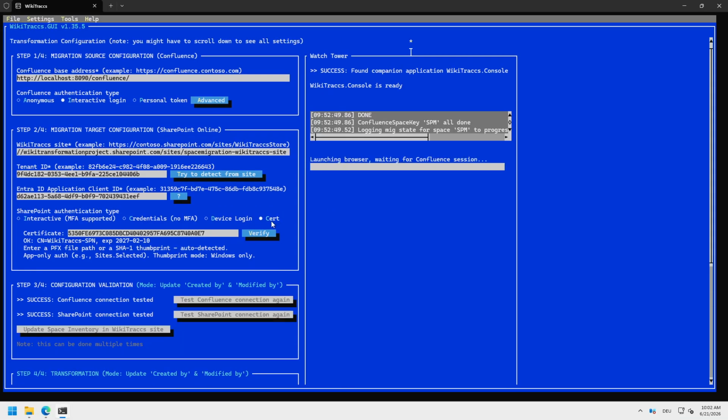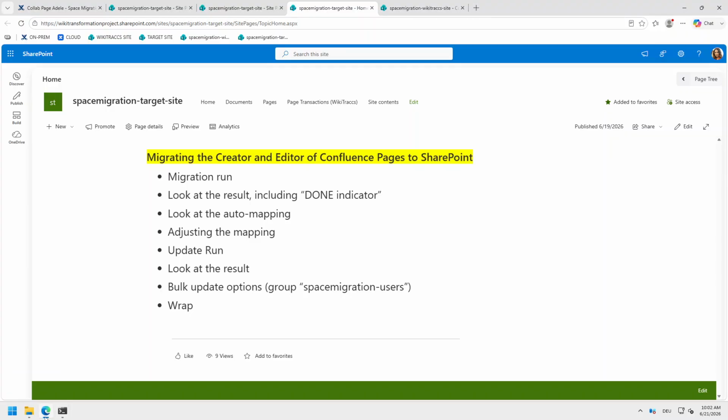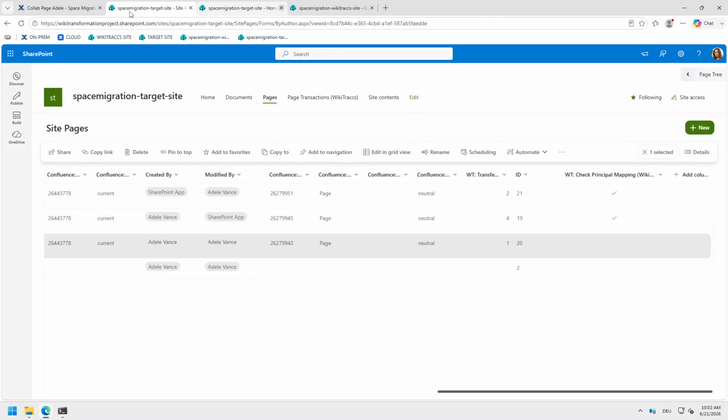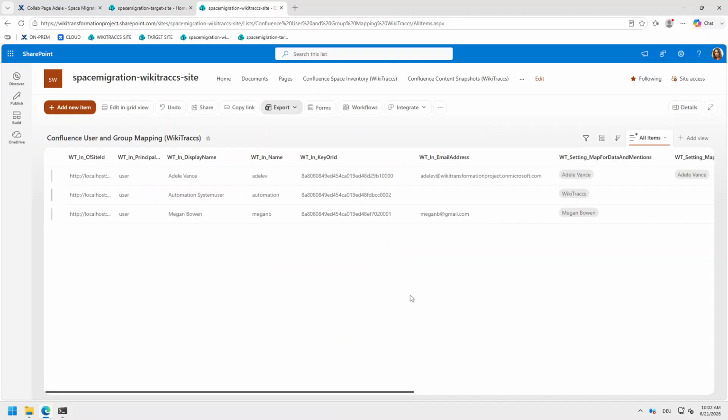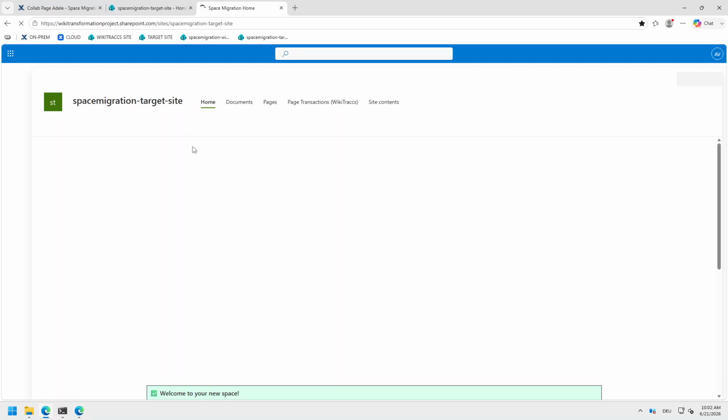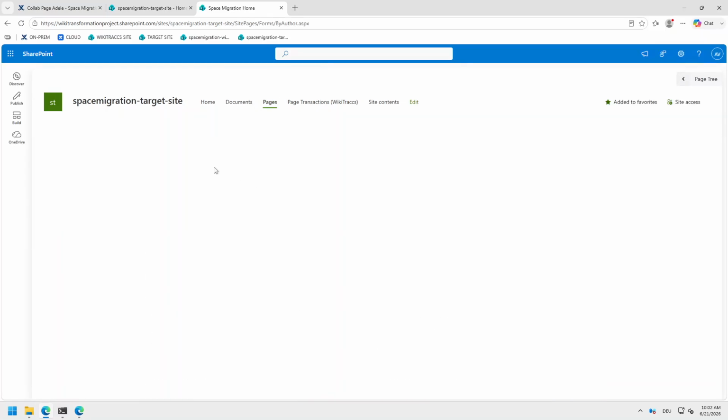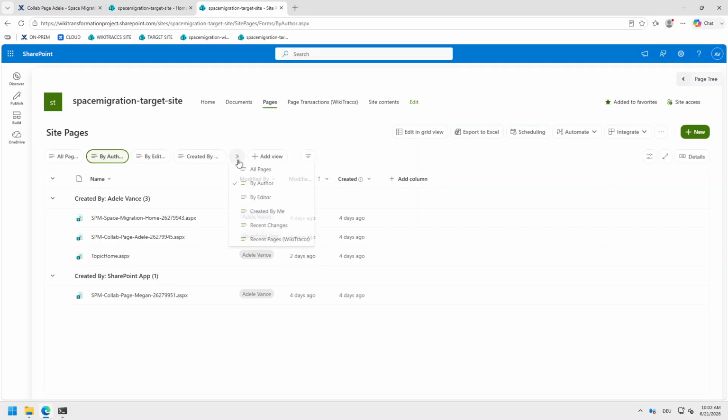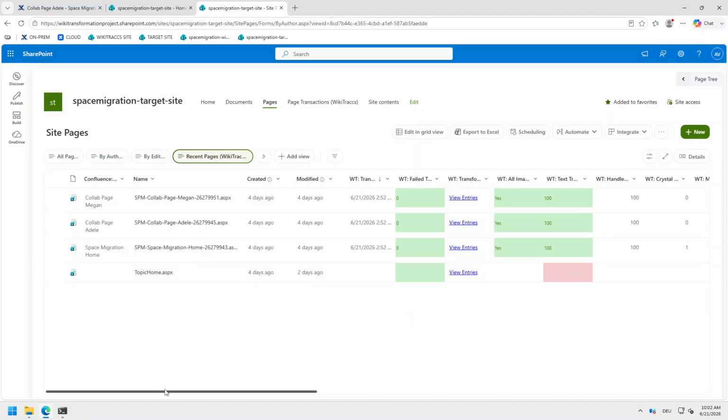And what WikiTraccs does now, it looks at SharePoint pages that have been migrated, then looks at, let's close that here. Target site. Pages. Special view.